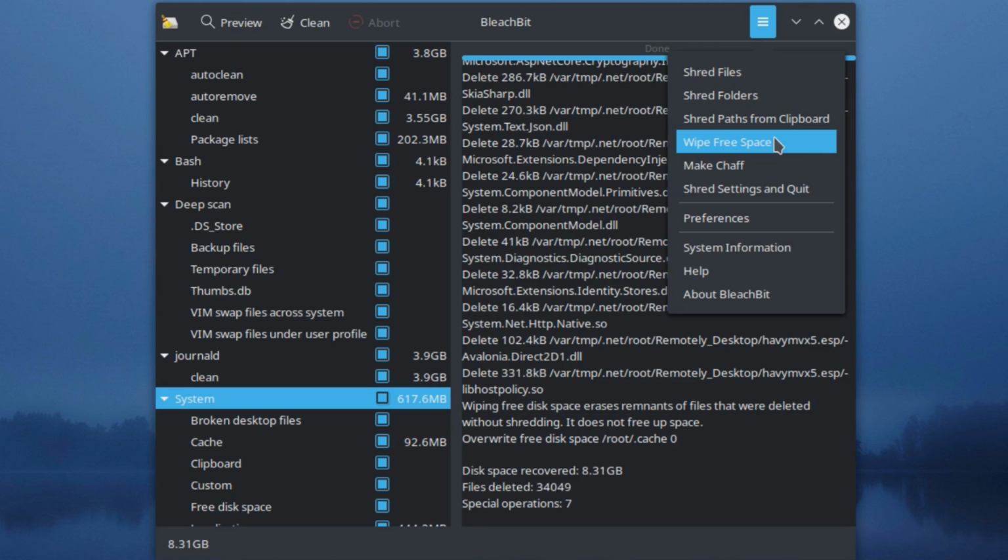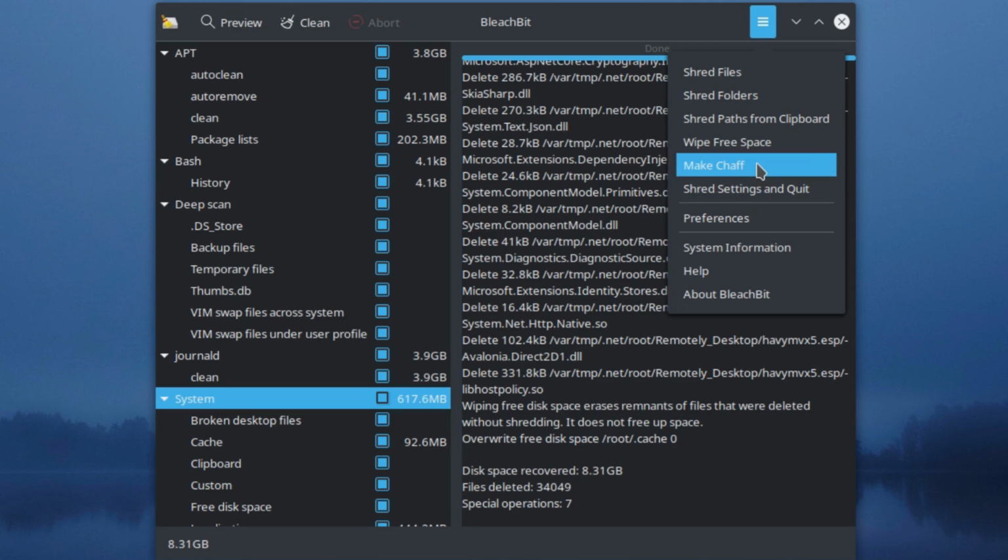Because as you know, when you delete something, it doesn't really get deleted. The system just kind of marks it in a way that says, okay, you can overwrite this whenever you need to. Whatever data was here isn't important anymore. So the data's not really gone, and somebody with any kind of free open source software can actually recover that data. So if you wanted to overwrite that and actually wipe that quote-unquote free space, you can do that with this tool here.